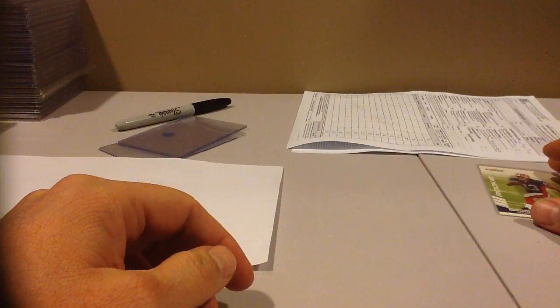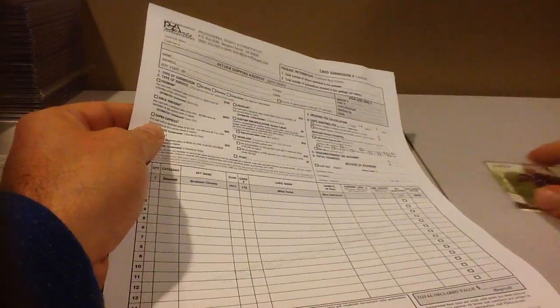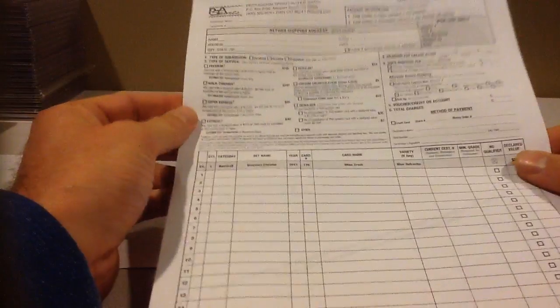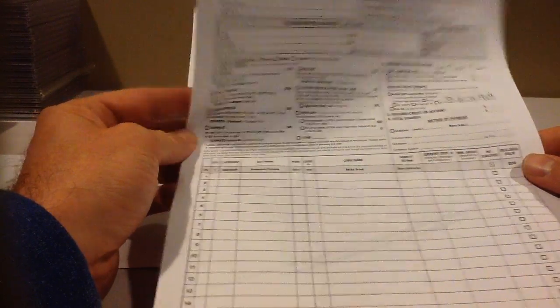and I'll tell you right now, the first step that any collector needs to take if you want to send a PSA, to the best of my knowledge, is to sign up for the Collectors Club, and there's 3 different levels. There's platinum, gold, and I think silver, but basically 3 tiers, so 1, 2, and 3. And with each tier you get free submissions. So I think it goes 5, 10, and 15. Don't quote me on that.